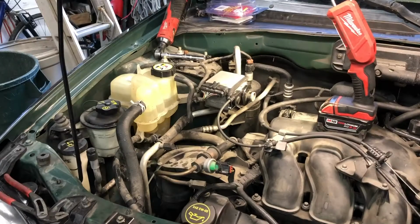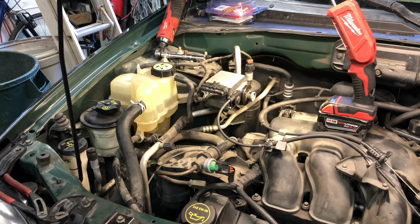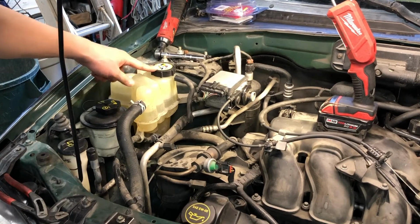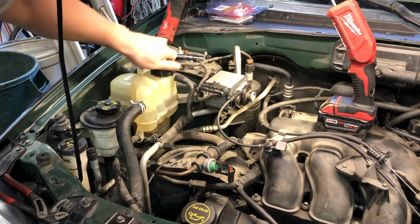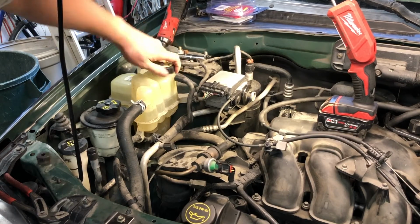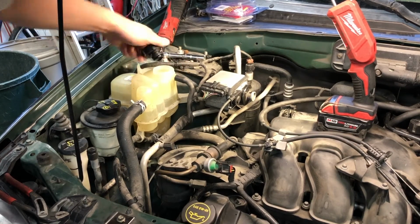So now that we have let that engine idle for 30 seconds, we're gonna go to the surge tank here and just check the fluid level. As you can see, it's still about an inch above the cold mark. So what I'll do is, the engine's cold. You never want to take this cap off when the engine's hot. The engine's still cold, so we'll go ahead and take this cap off and let the fluid level settle.